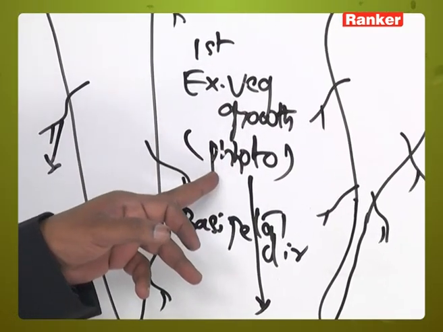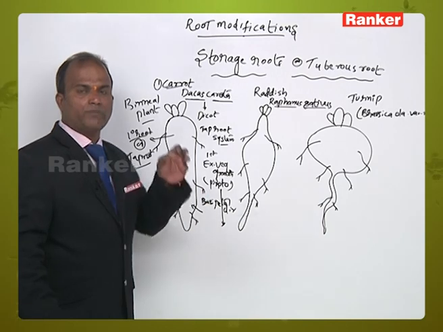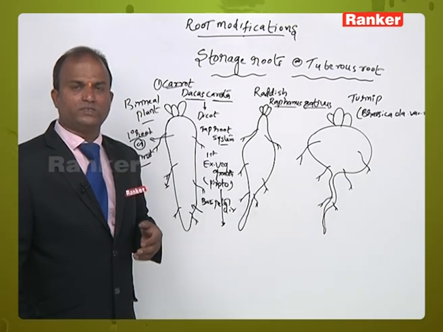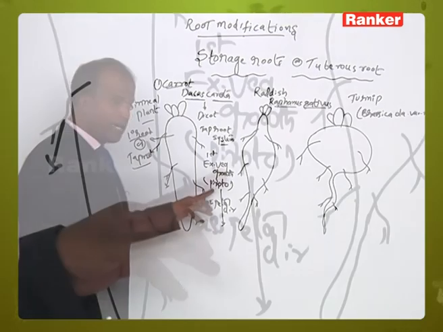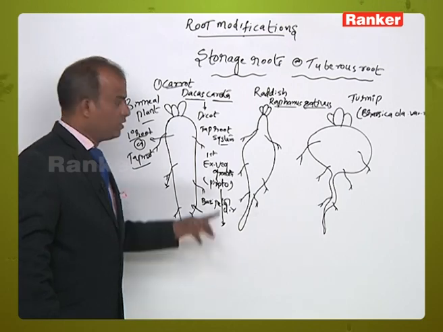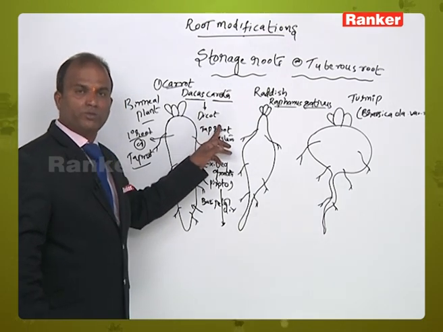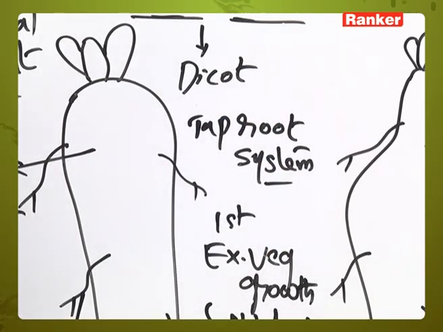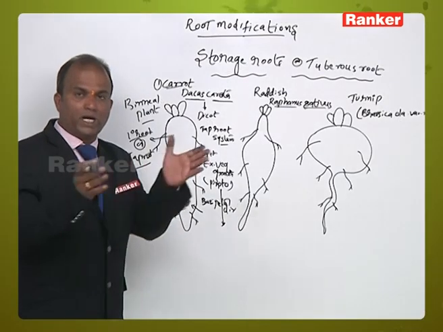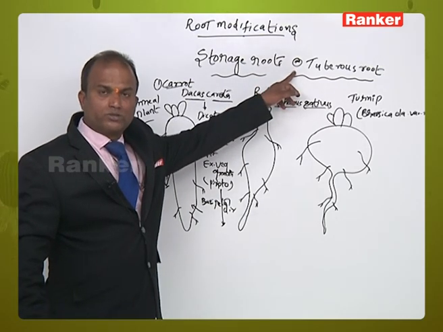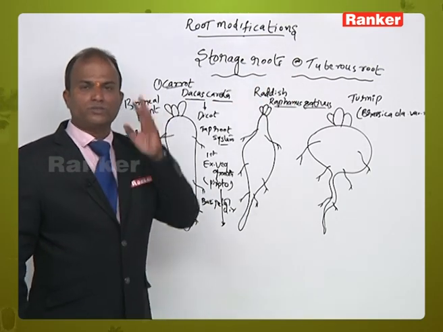Yes, food materials are synthesized, and part of the food material is utilized by the plant for its metabolic activities. The remaining part of the food material moves in the basipetal direction and is stored in the taproot, or primary root, of the taproot system, due to which this root system gets bulged and becomes tuberous. So storage roots are also called tuberous roots.